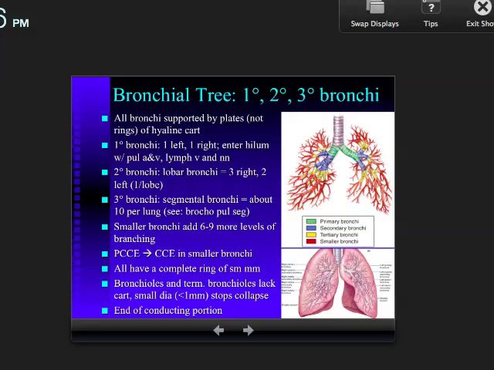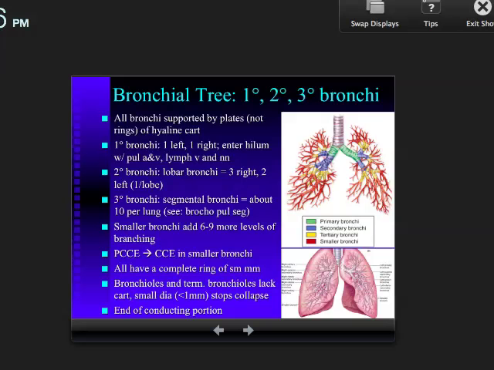What is the soft tissue forming the airway? The hard tissue is these cartilage bits. What's the soft tissue? It is smooth muscle. And that smooth muscle is going to allow us to change the diameter of the airway. And what do you know about smooth muscle? It is involuntary, and this is what I was saying earlier: the nerves are going to be acting on these smooth muscles.